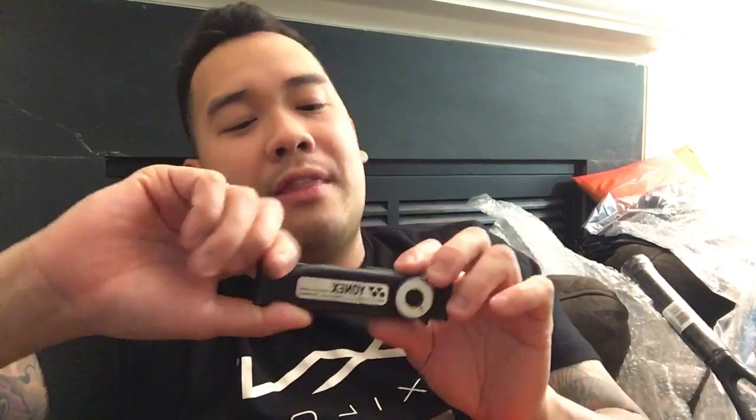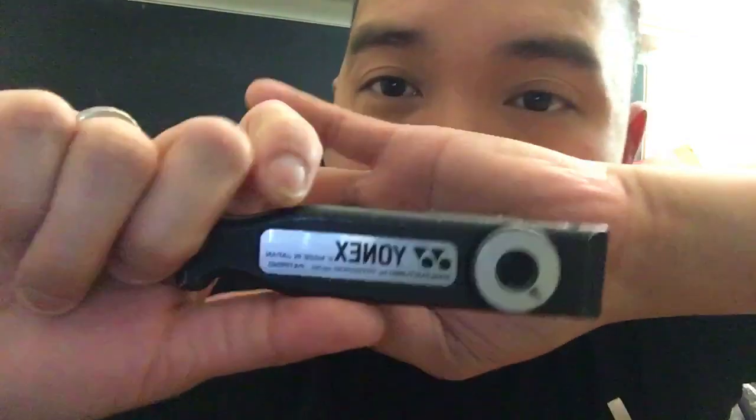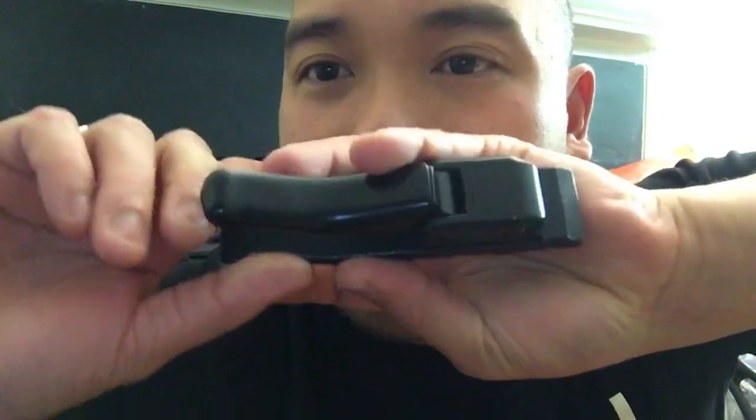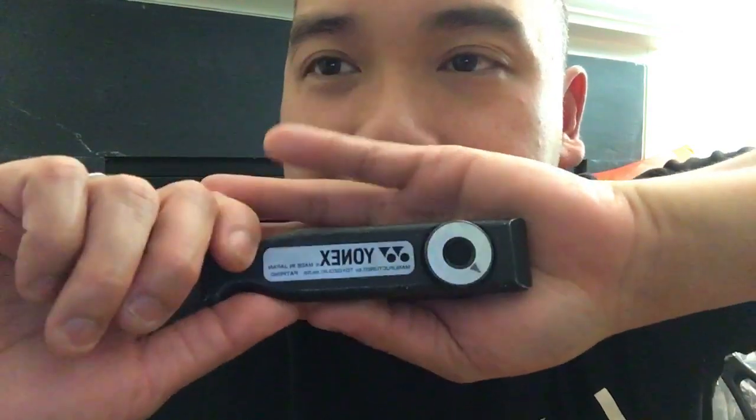This was his personal starting clamp — no BS, this was his personal one. I was telling him about the Kimony starting clamp and how much I would love to have one. I hadn't bought one. However, now that I have one, if I were to ever lose it or need a second — would I buy it for $250? Yes, yes, yes. Albert had a couple lying around and he was just like, 'Dude, I have this lying around my house, let me just send it to you.' And look — it's amazing machinery. It's been used a couple of times, but for me it's new. This was a gift from the master.